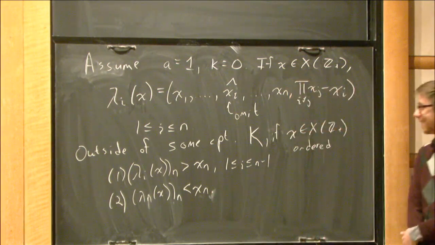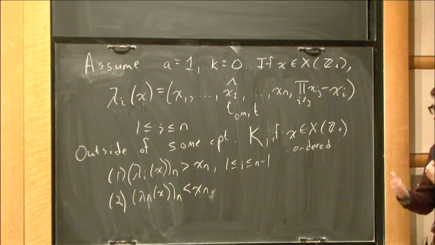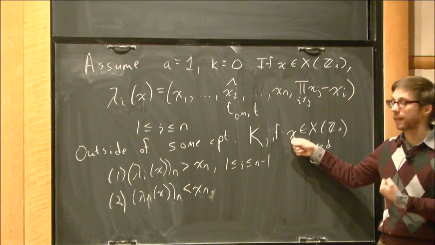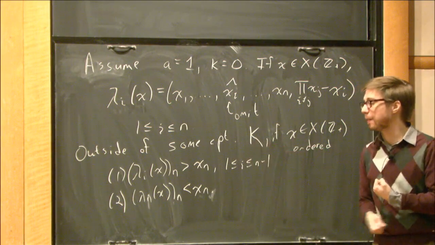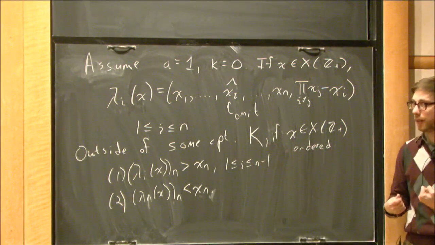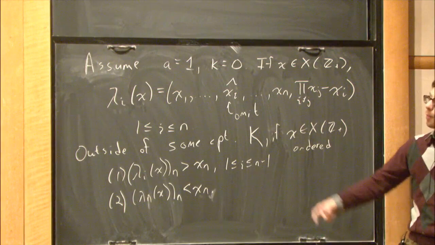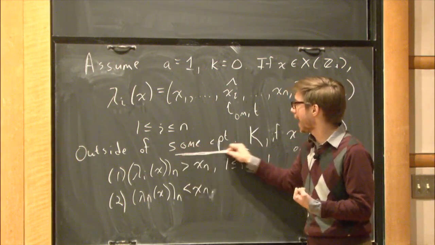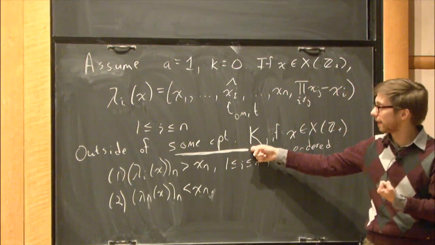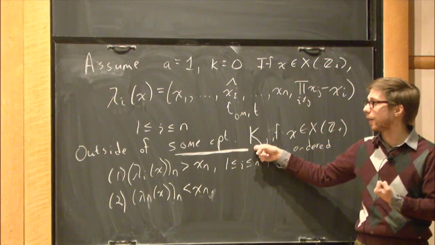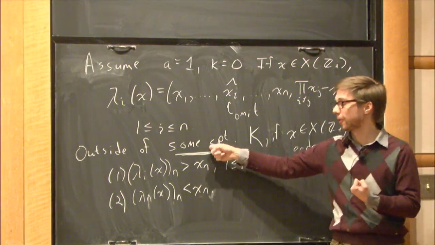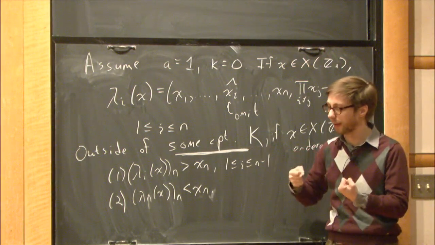OK. So these two properties, together with the fact that we can guarantee that the largest entry of x is unique, again, outside of that compact k, this gives us that infinite descent argument. The presence of a non-zero k could mean theoretically that this compact k are the only solutions. So having infinitely many is important to make sure that it can get out of this compact k. That's where that comes in.